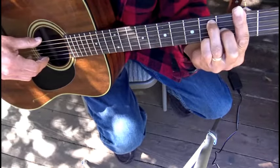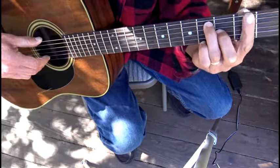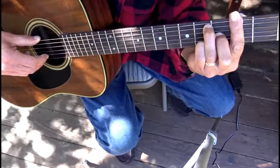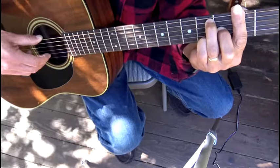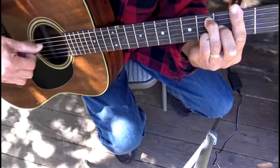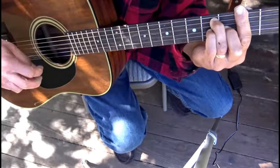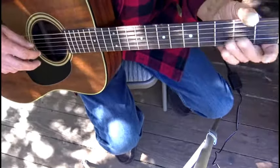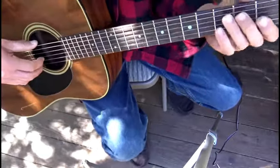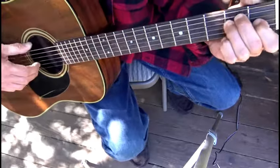Back down to this chord that I think you've played before. So I just move both my fingers over one string and slide the bar down to the second fret. So I'm covering the third string on the third fret and the fifth string on the fourth fret. And I pluck the sixth with this guy. And that note tends to be dead for me. Hopefully you're a little better at barring than I am. And so let me see. Let me just run through it.